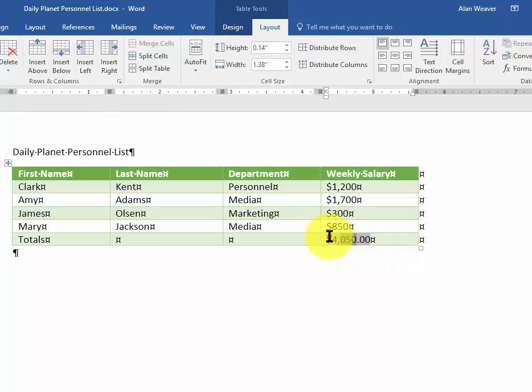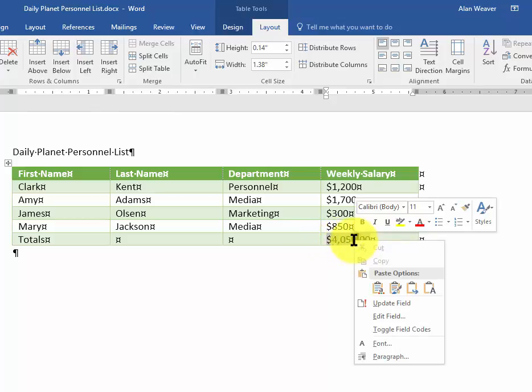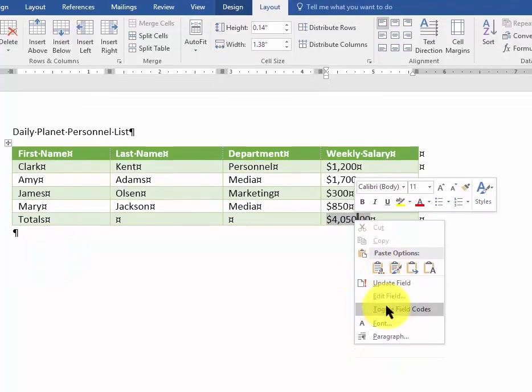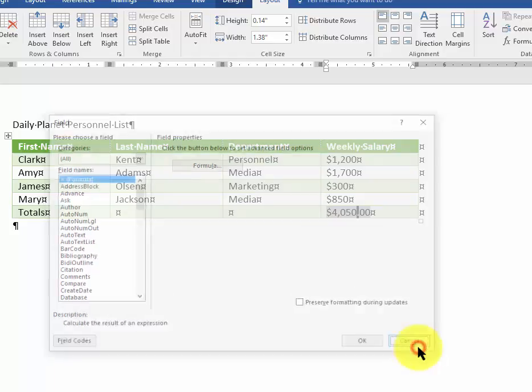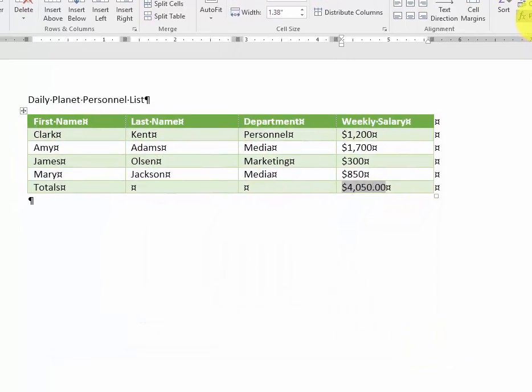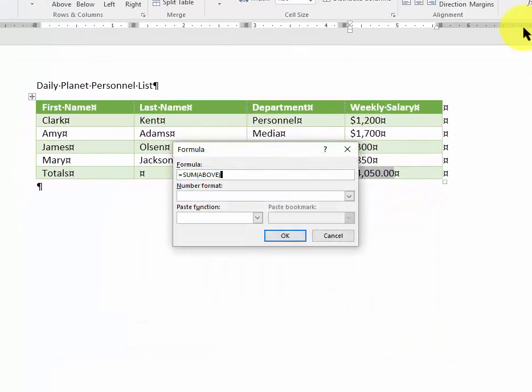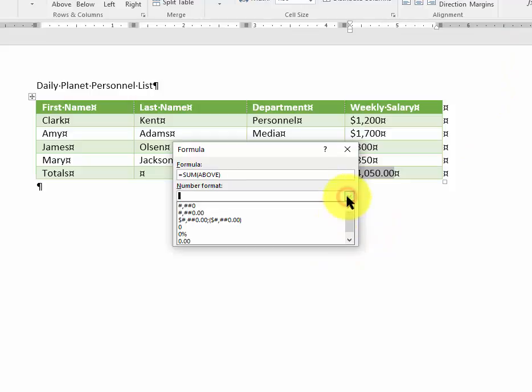I'm going to highlight. This is the calculation here. I right click inside there. I could go into edit field. That could be a little bit too much, but watch this. I'm going to click on formula. It goes into here. I'm going to go into number format here.